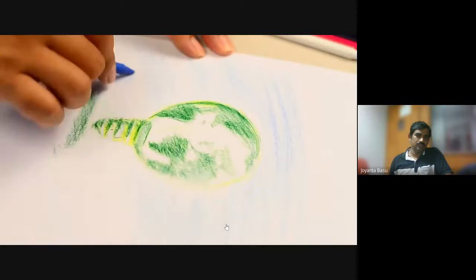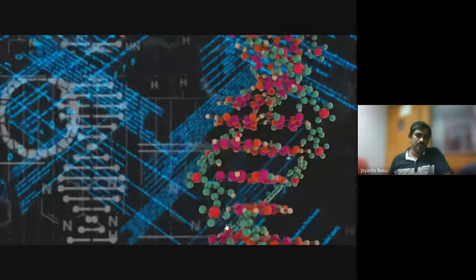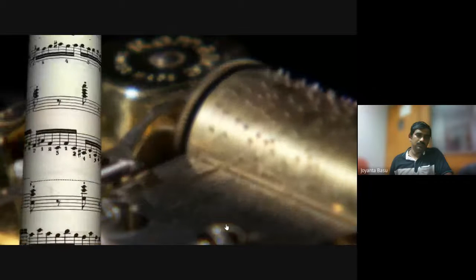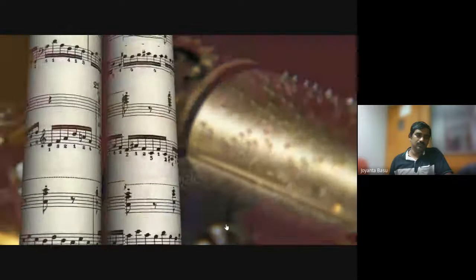So how did we map the human genome? Well, algorithms and computer programs helped us to sequence the millions of base pairs in our DNA. And what about Shakespeare? Turns out computational analyses of the vocabulary, themes, and styles in Shakespeare's works confirmed that he could have indeed written all of the works attributed to him. And that intelligent music composing computer program? Well, computational thinking was used to find patterns in existing musical compositions and write programs that produced brand new compositions based on those patterns.